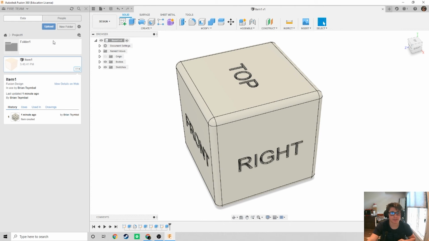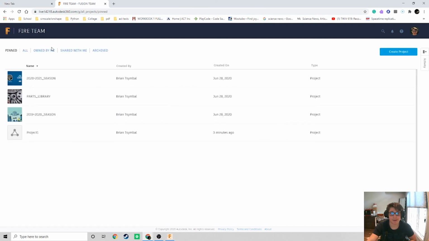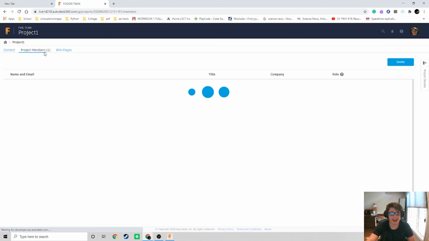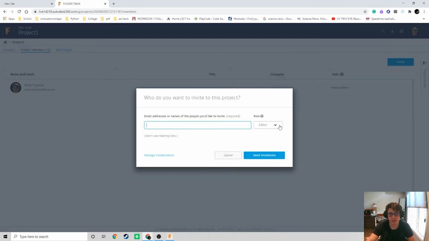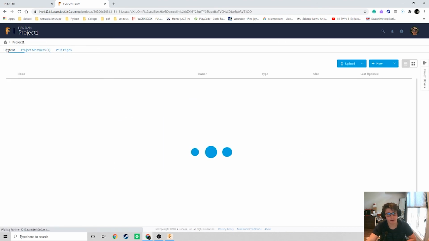Now, if you look carefully, we have an Earth icon. Clicking on it brings us to our online Fusion 360. This is easier to use for organizing mass projects. Personally, I use it when I'm organizing multiple files at once, or I'm working with administration and team members within my projects. Clicking on a project, you can always add project members to your project, giving them a role and so forth. You're also able to add wiki pages and so on.